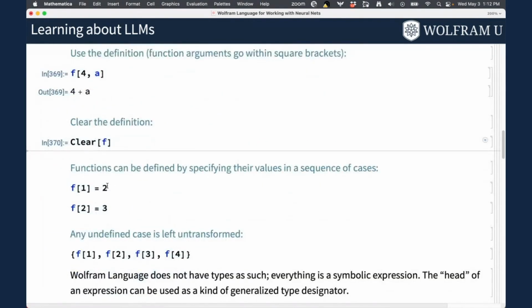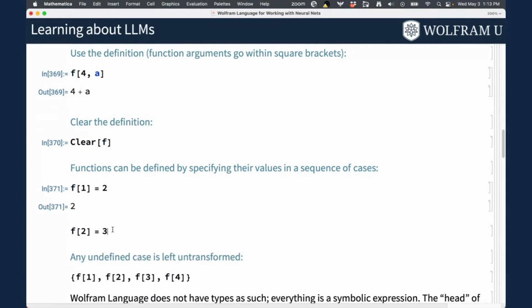Now in Wolfram language, you can use immediate assignment for very specific definitions, right? For very specific input values. So I am defining that f of 1 will always be 2. There's no ambiguity here. I know I will be asking for f of 1. So I can go ahead and use immediate assignment here.